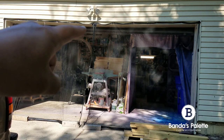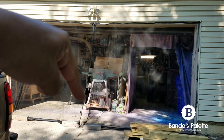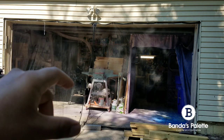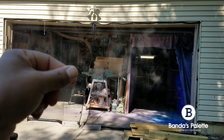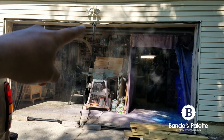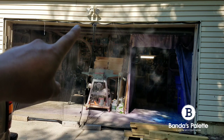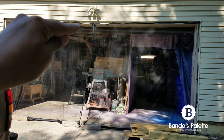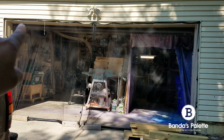And so the screws that I have in here, I have them at a slight angle downward, and that's just so that whenever the net's on there and if we get high winds, the net stays intact. I like to leave the screw proud, I'd say about half an inch, just so that the net has something to grab onto. So what I'll do is I'll do the center screw, and then I put my net up, and then I start drilling the holes. Once you extend the net, then you can pre-drill the hole, and then do your next one, and then you'll see the screws as they go out.